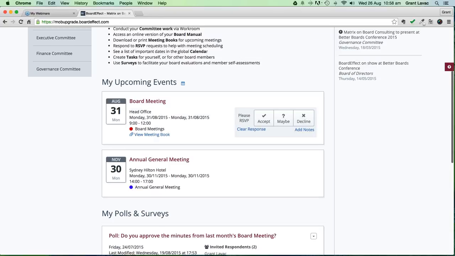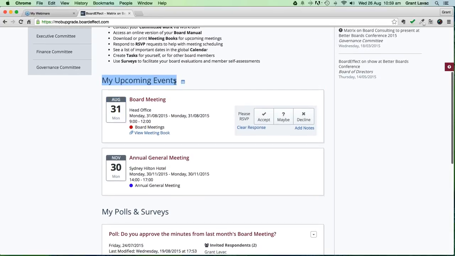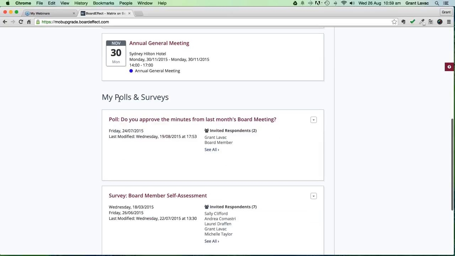So what I'm going to do, and you can see underneath we've got upcoming events, so we'll give your board members a snapshot of events that they're associated with, and if they want to respond to meeting invites that they receive, so you as the senior managers and your support staff can know well and truly in advance of a meeting who's planning to be in attendance, who's planning to be absent, you can capture that information in BoardEffect.